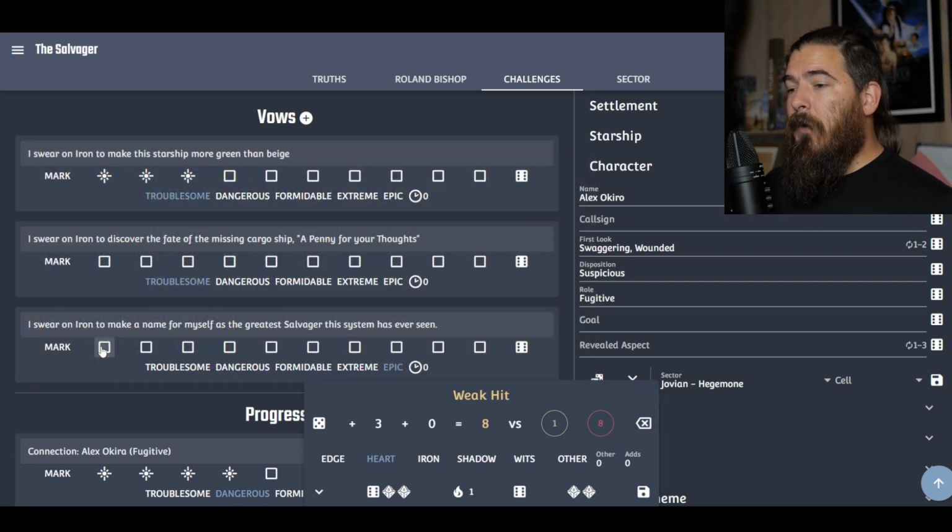So since this one is Troublesome, we mark 3 full boxes, which is nice. But since this one is epic, I only get to mark 1 on here. But I think at 100%, these are people that will remember Roland Bishop. They'll remember. And they'll probably tell somebody else, hey, there's this crazy dude. And yeah, so I think that absolutely marks it. Yeah, we're going to keep that.